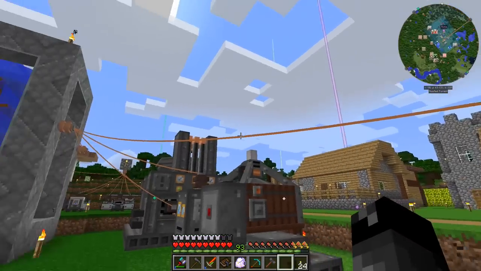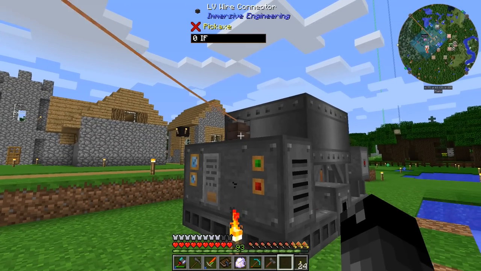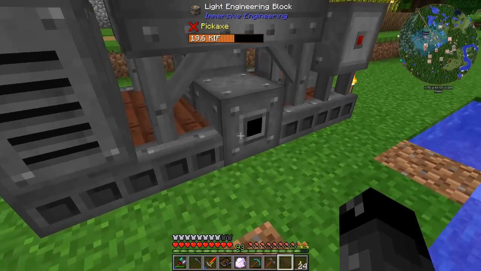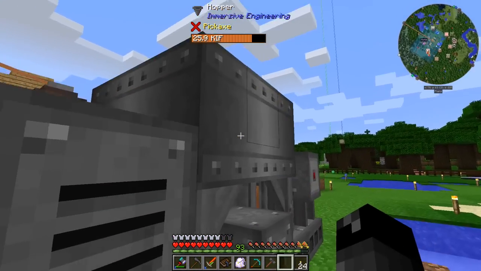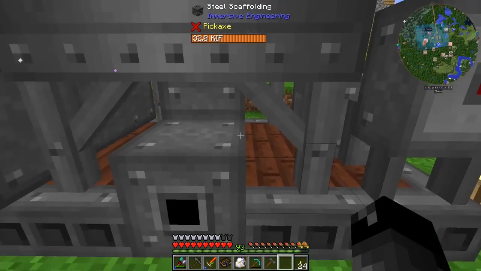Now there might be power loss. There probably is. These wires can only go so far and then they start losing power per block. I don't know what the distance is. It's getting power. That's all I really care about, to be honest. Efficiency really isn't that big of a deal with this particular thing. I guess this doesn't have an interface on there. I was trying to right click on this thing and there is nowhere to right click.